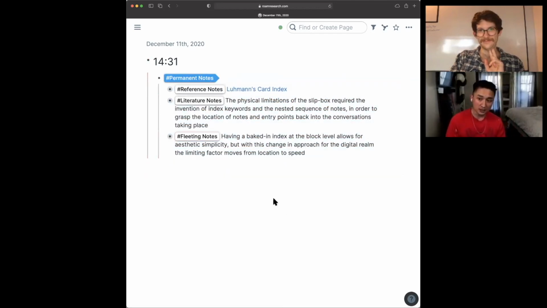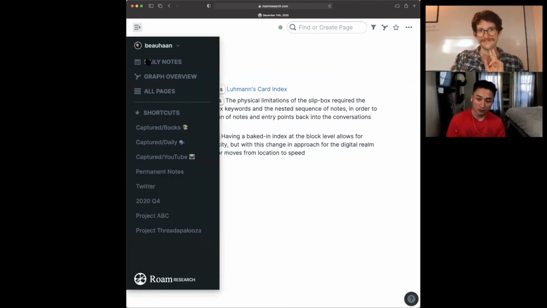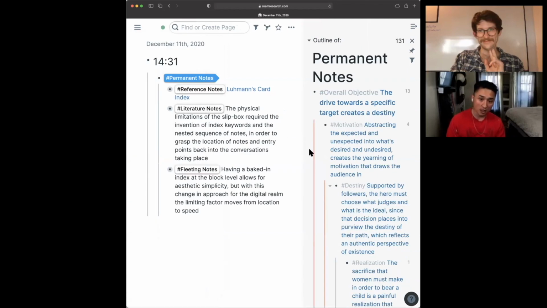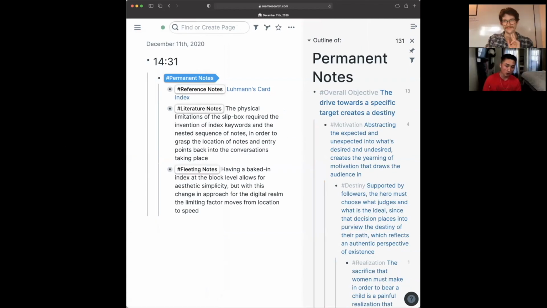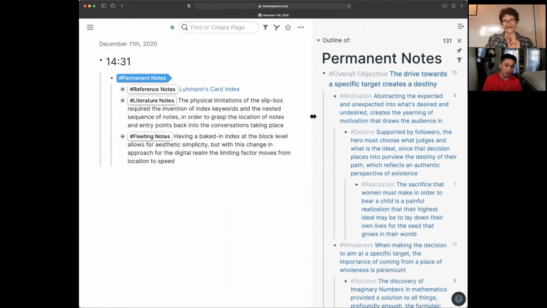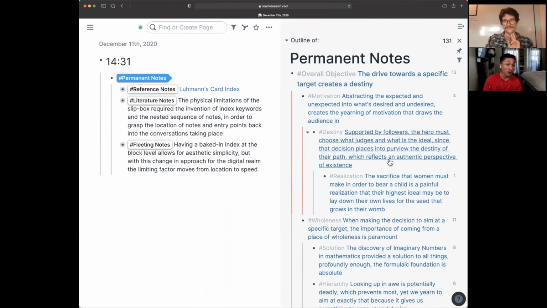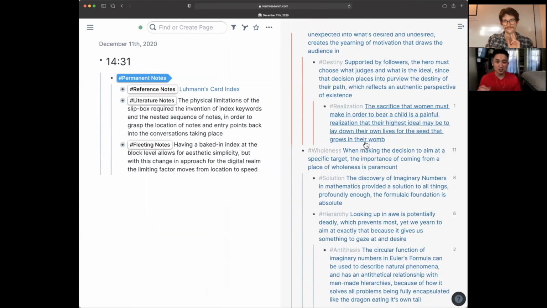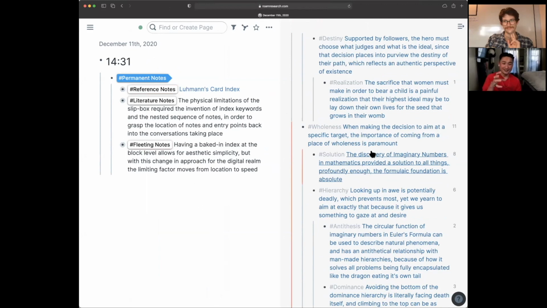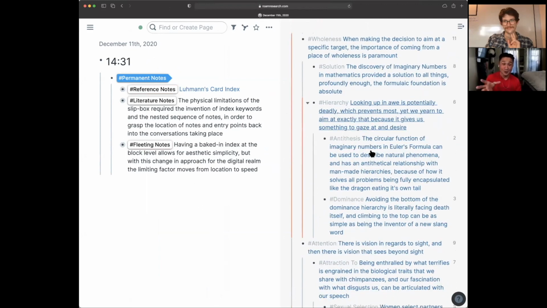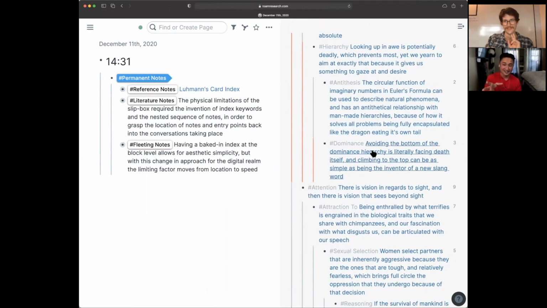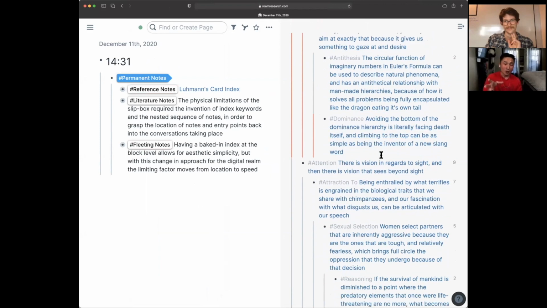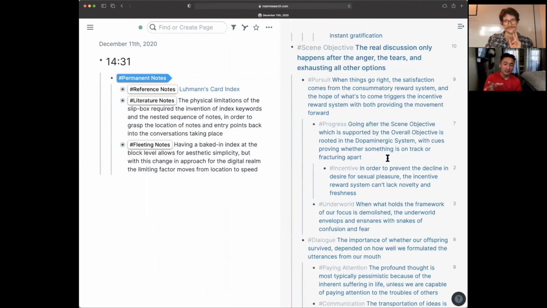What you actually need to do is shift click on permanent notes, open that in the sidebar, and you actually have to refer back to your Zettelkasten in order to see the position of where this note is going to go. And so there's so much complexity that I need to explain that with these broad strokes, I feel like it's going to lose the power and emphasis of this, right? So what I'm going to do is I need to find a place, I need to find a position.